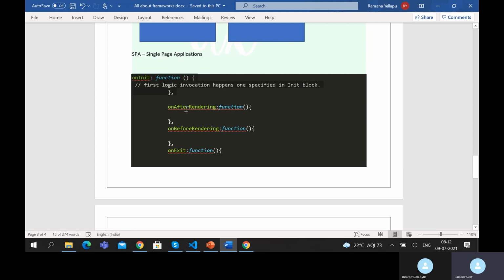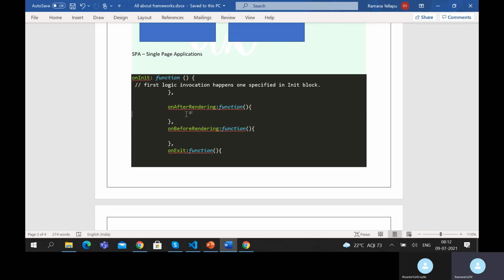And then there is onAfterRendering. After rendering the application, if at all we want, we can use onAfterRendering. So there is just a slight difference. We'll do this exercise on Monday. I think I'll stop for today. I think these are some of the fundamentals and basics we have seen. From Monday, we'll discuss in detail about Fiori administration and managing cloud as well as on-premise, etc. Those topics we'll deal with.